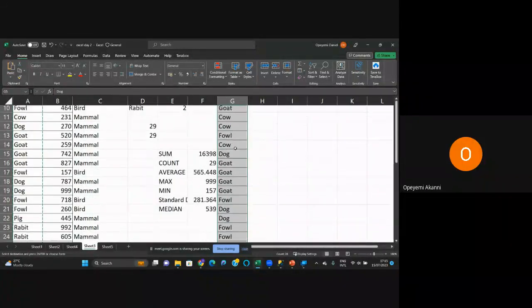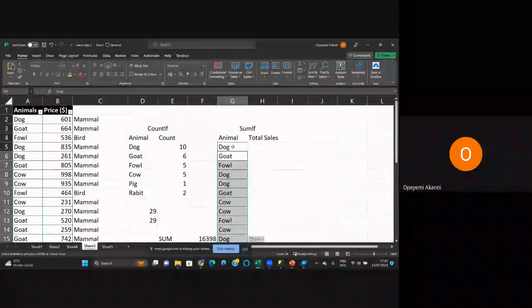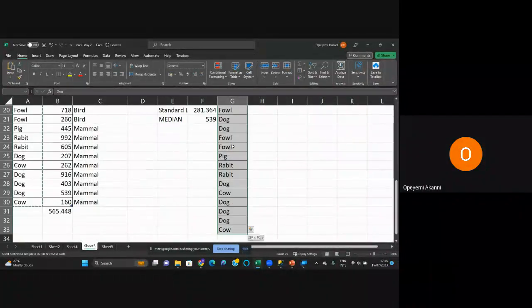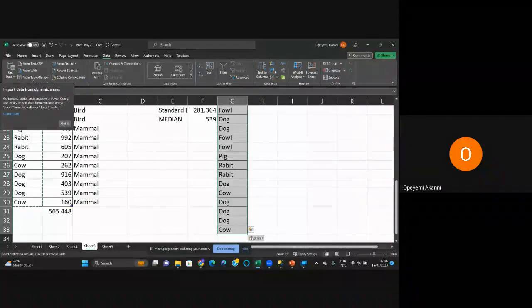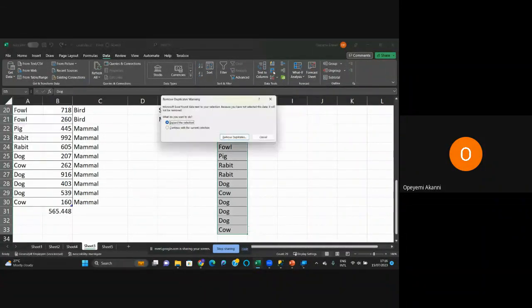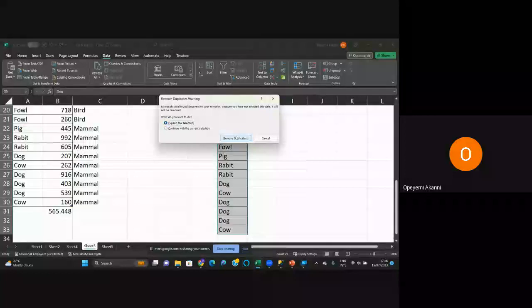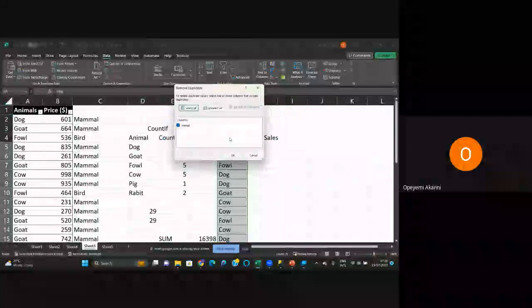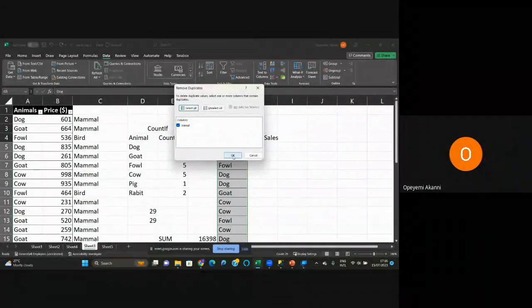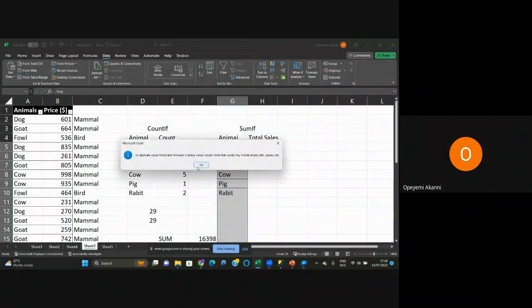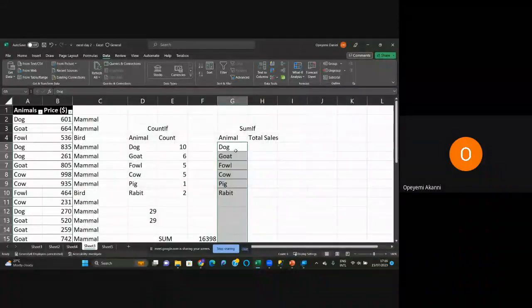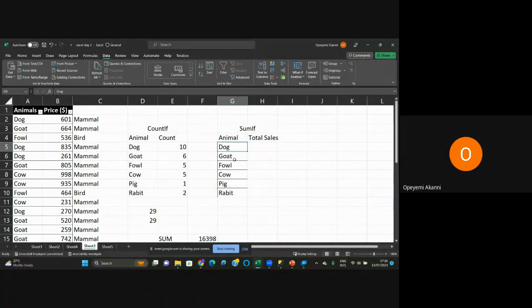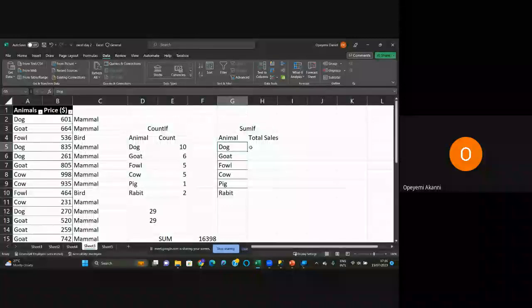So what I did there was just to highlight everything and then remove duplicates. So data and then remove duplicates. Continue with the current selection and remove duplicates. So after removing duplicates, I'm able to have my distinct list.